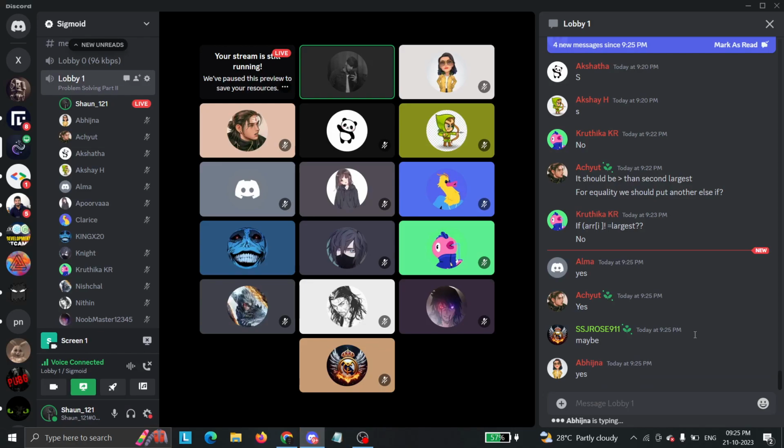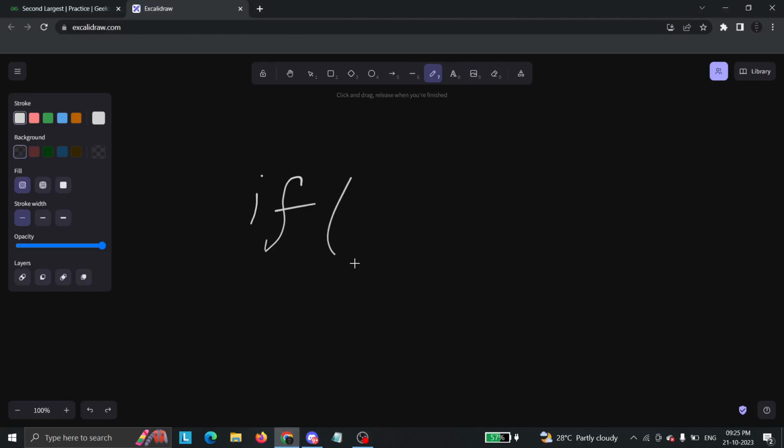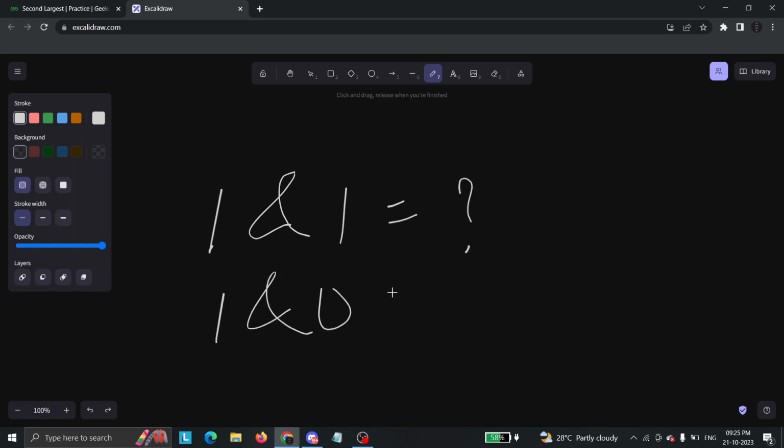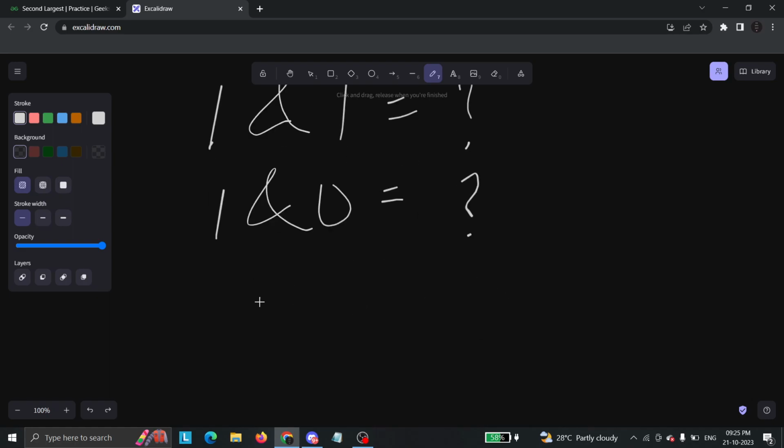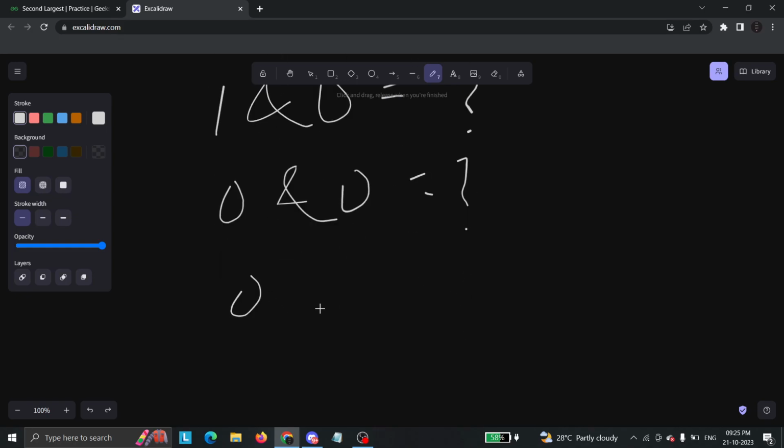Now everybody is saying yes, but let us see. Do you know what 1 and 1 is? Do you know what 1 and 0 is? Do you know what 0 and 0 is equal to? Do you know what 0 and 1 is equal to?